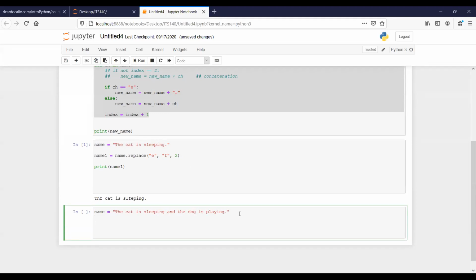So now I wanna just slice out is sleeping and is playing for whatever reason. I just want to slice those out and combine them into a string.